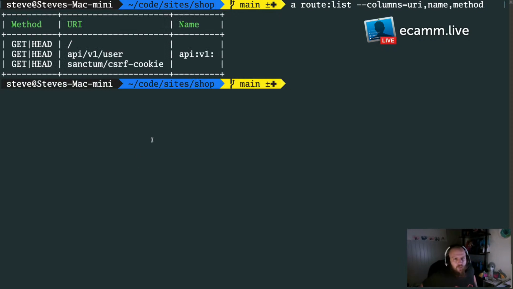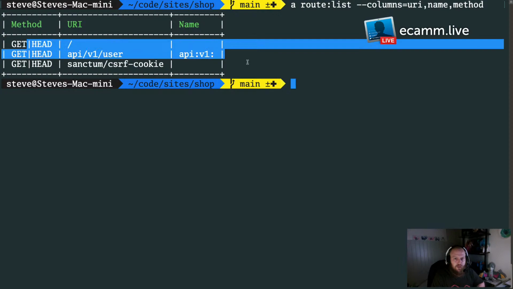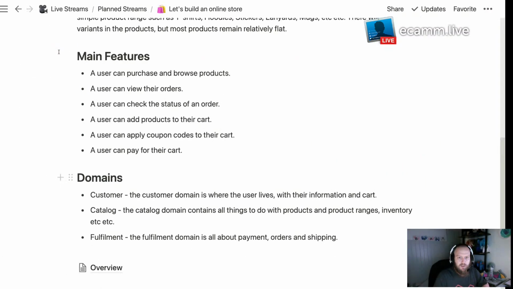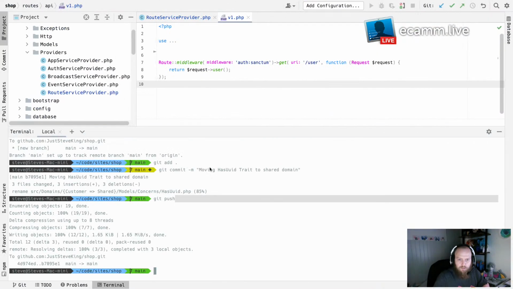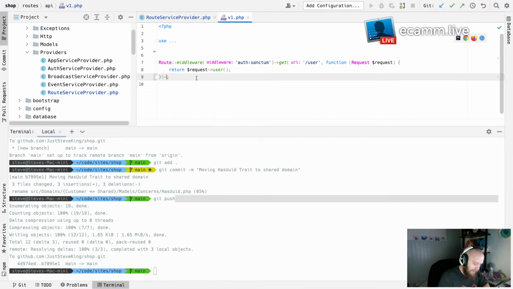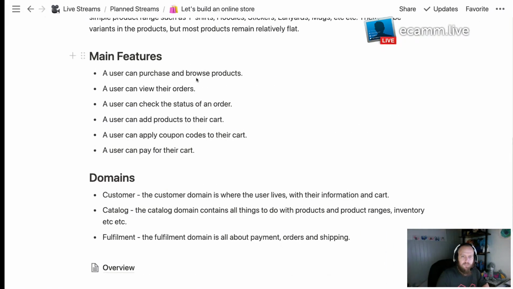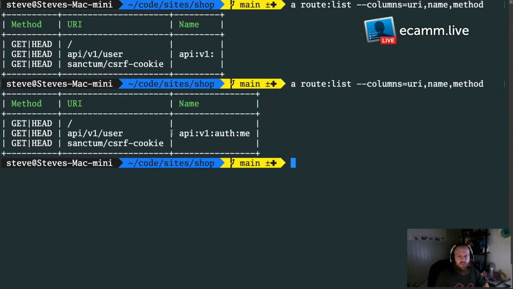So we've got our base route there, and then we've got our user route there. So what happens on that user route is we can add a name, auth me, something like that. So API v1 auth me. So who is the currently logged in user, basically.